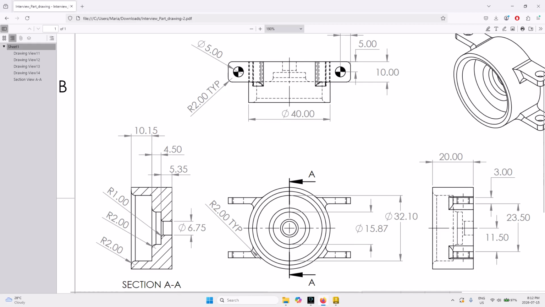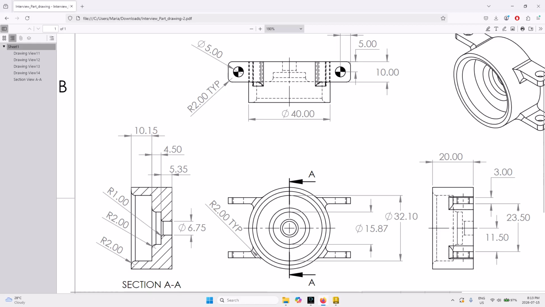And I know that the next one is 32 and 15, and this is from the side. So that's the top view, and here it's telling me that the radius of this circle, this part that sticks out here, is actually the center, the biggest part of the circle.